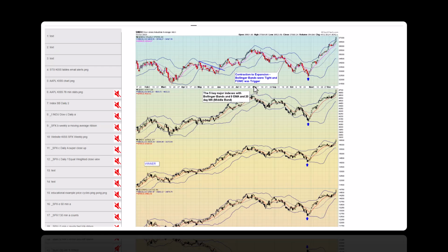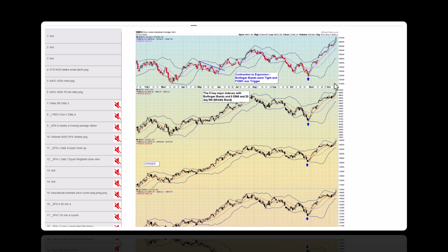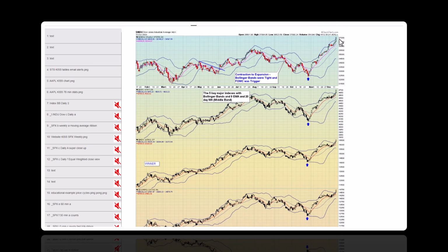Next, moving back to the market indexes. Here's a daily snapshot of the 5 key major indexes. Again, just hella moves today. Look at these candles. Again, we are well outside the Bollinger Bands on all these indexes. So that is something to be a little cautionary about, even though we are near Christmas. I mean, that is getting pretty extreme.